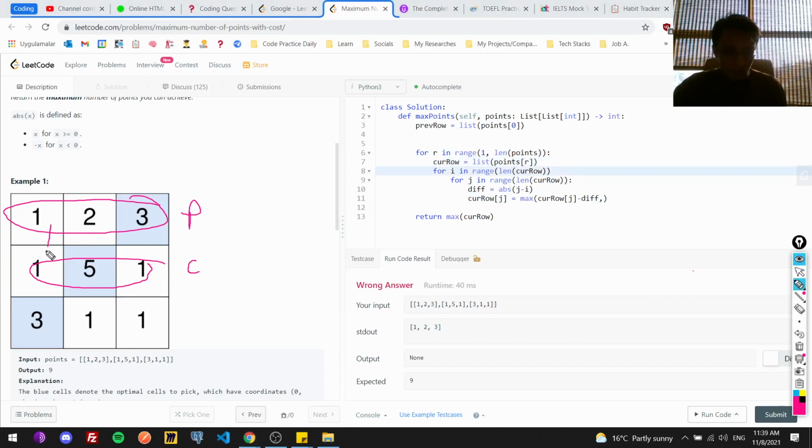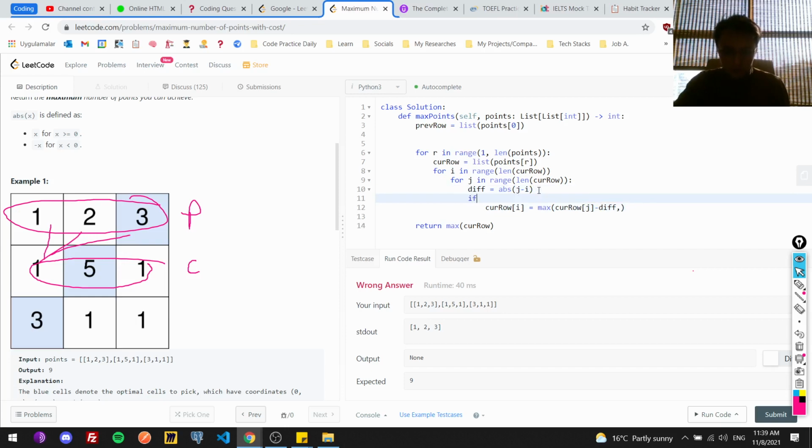and then for every from T, like this, every current row, I want to change I. So like this, if current r, previous row.